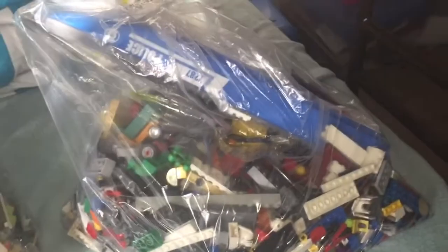But yesterday, I just couldn't wait. I had to open one of them. So I opened one of them, and I poured it. And you can see this is the bag that I opened. It was $24.99. And all together in total, with my 20% coupon, it came up to $115.88.